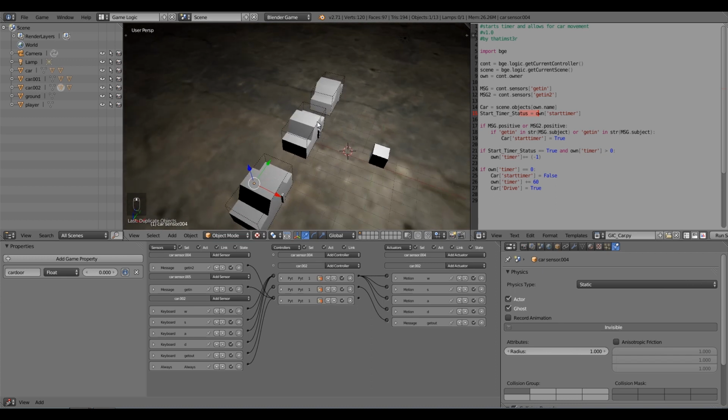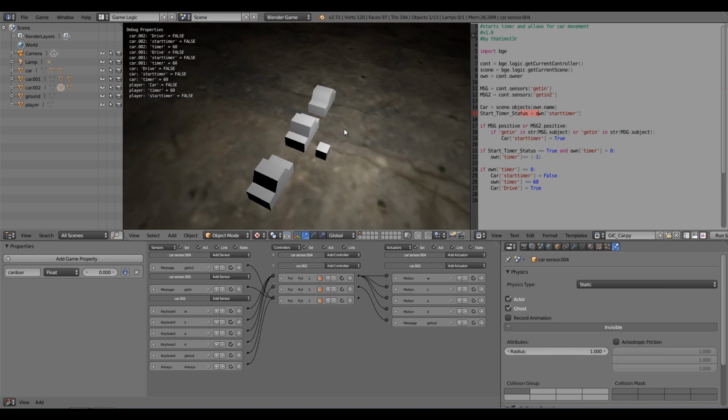So now we will press P again, and we'll go around to the opposite side, make sure it's working. Okay, press E, there we go, there goes the timer. I can drive my fairly fast car, and I'm happy with that, so I'm going to get back out, go in this car, press E, there goes my timer. Okay, this car's not too good, it's a bit slow, so I'm going to press E. My player is not pleased, so he's going to try this last car over here. Go over to the sensor, press E, get in, and there we go, that's a lot faster, and he likes it. Okay, so there we go.